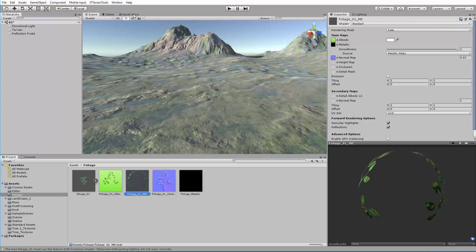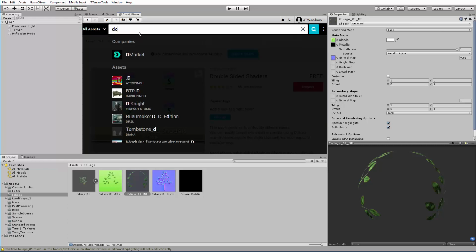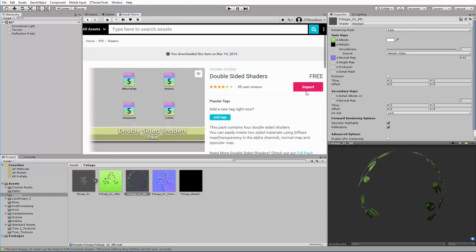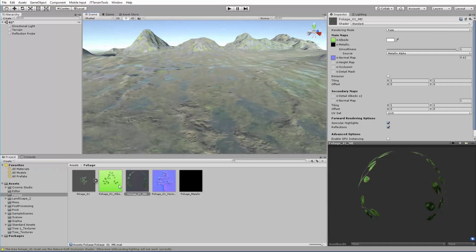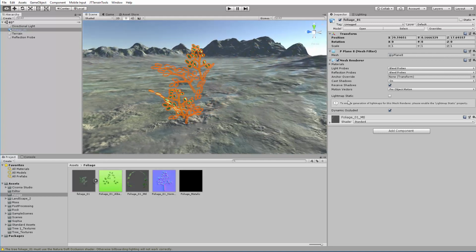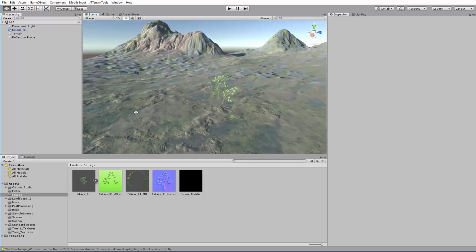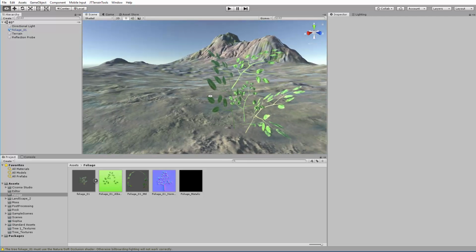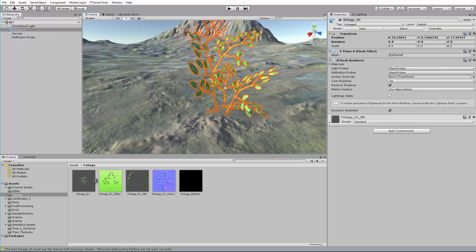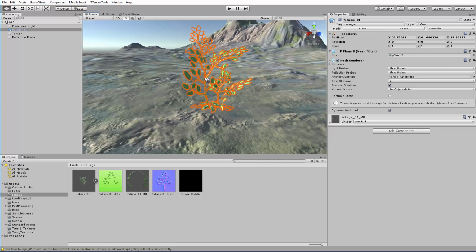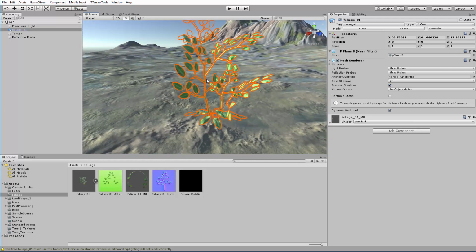But in the asset store, if you search for a double-sided shader, there is a double-sided shader for free, so you can download that if you want to try that. But I'm just going to use the default shader. Even if I cannot see the back, I'm okay with it. Okay, anyway, it's up to you, right? You have to accept there are limitations, because a game engine is not supposed to be as good as a renderer. Maybe in the future they could be, but for now I think there are many limitations.